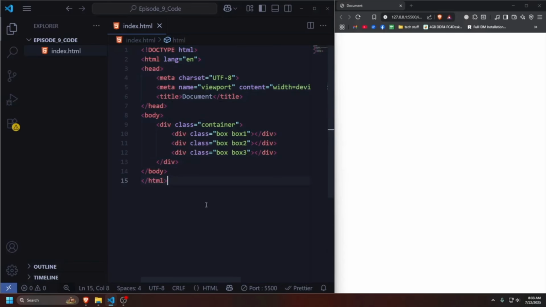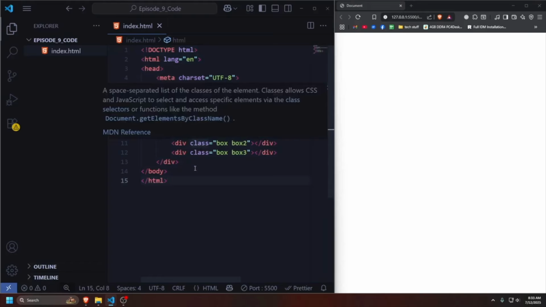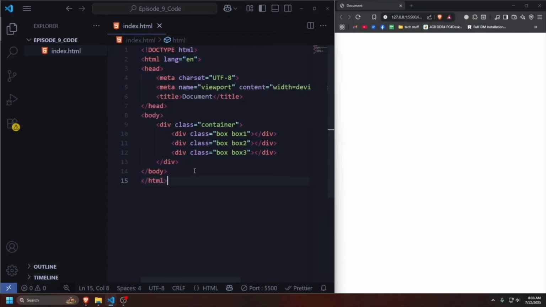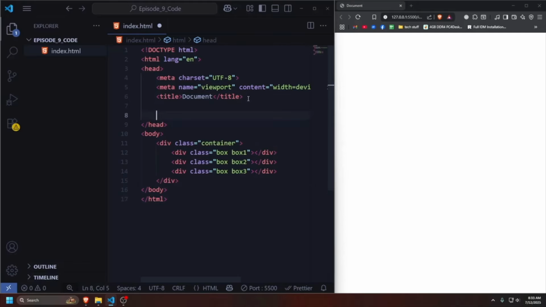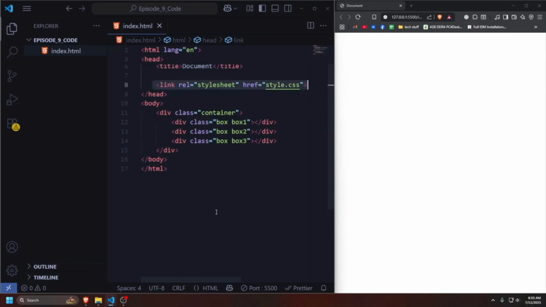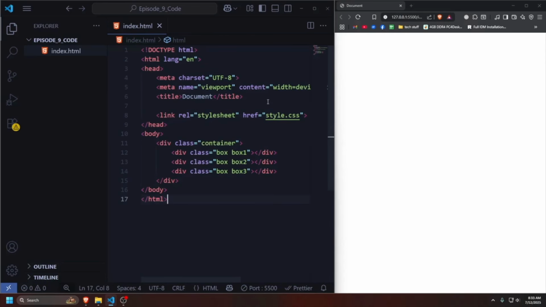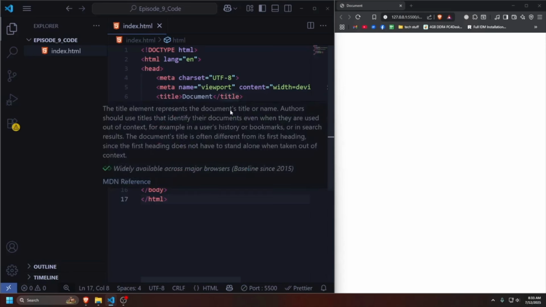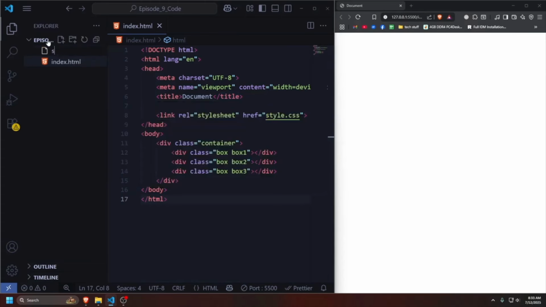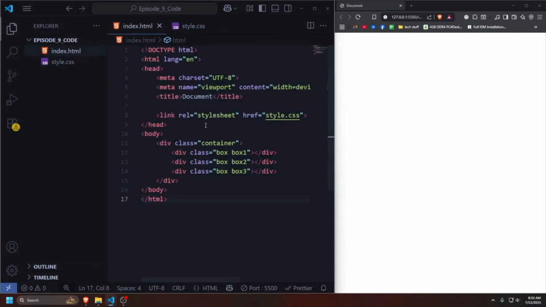Now what we can do is link it with another CSS file. I haven't taught you, I think, how to link a CSS file to another page, so what I'm going to do is use link, and here link stylesheet. I'm going to put style.css. So this tag right here is linking our HTML file with the style.css, but we don't have a style.css file, right? So we're going to make a style.css here. This is our CSS file where we write all of our CSS code.